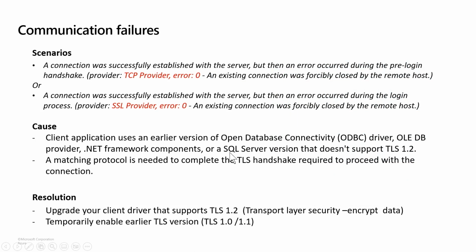And then we also see communication link failures on the network side, where customers come back and say something went wrong in between the client and the server. We get this situation where customers are not using updated drivers, and that's when they see these issues called forcibly closed by remote host. The recommendation for this situation is to have an updated driver which would support the TLS 1.2 version that is the default for the SQL database.